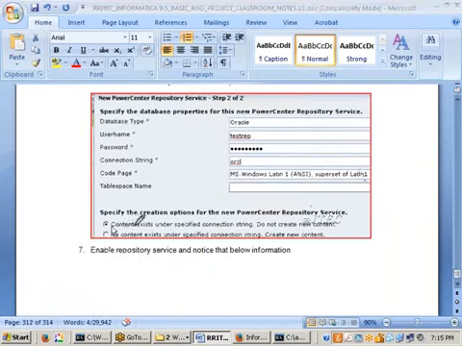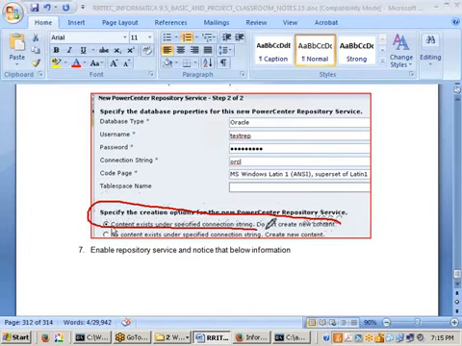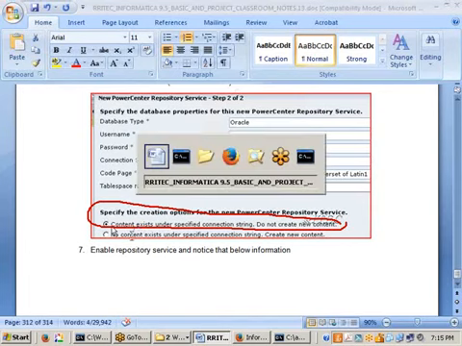differently, which is content exists under specified constraint, do not create the new content. Normally, whenever we are learning Informatica, we used to select the second radio button. Now, in this case, we already have the content that is exported, right? We have the content. That is the reason we are not allowing the system to create the content. We are asking it to create only an empty bucket. So that empty bucket I am trying to create here.